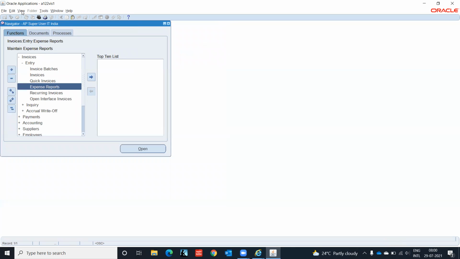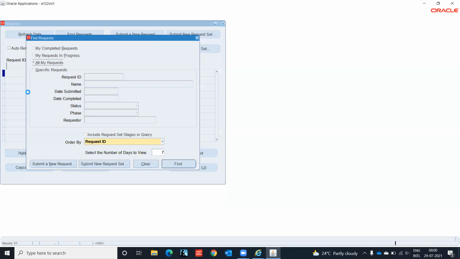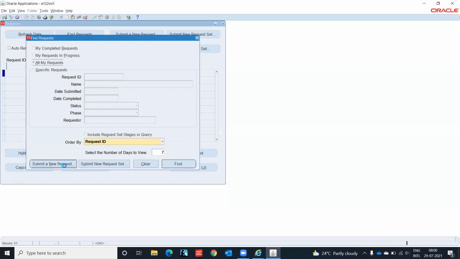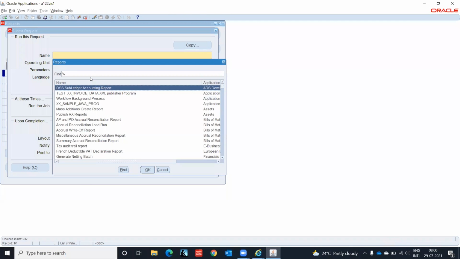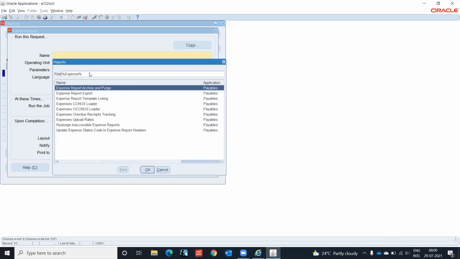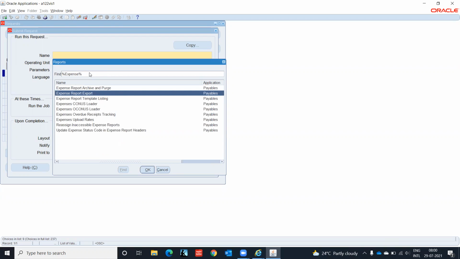Now you have to go to view request. Submit a new request. On this window, you have to run this program, expense report export.